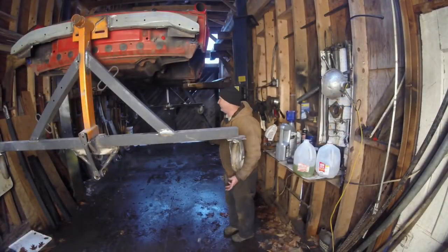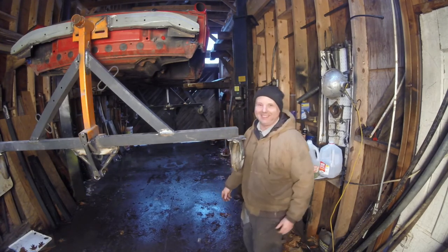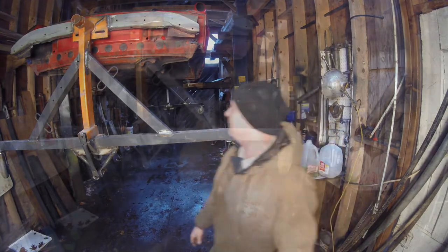That's why you have a lift, because you don't hurt your back or your knees, especially when you get old. Let me go grab the pipe and we're gonna set this thing up.